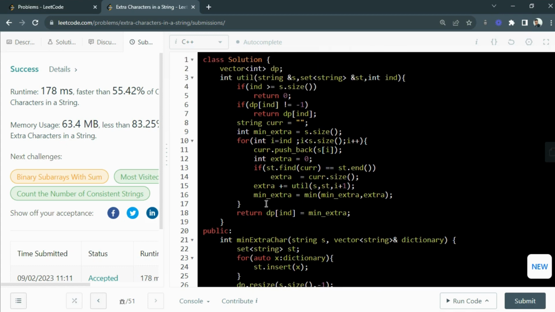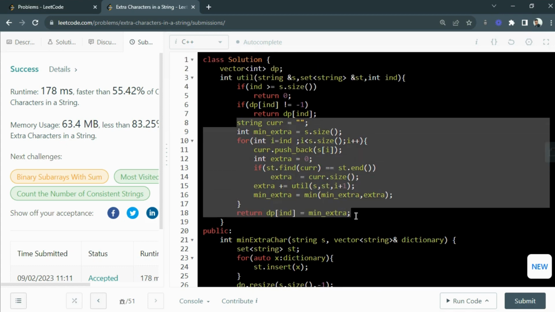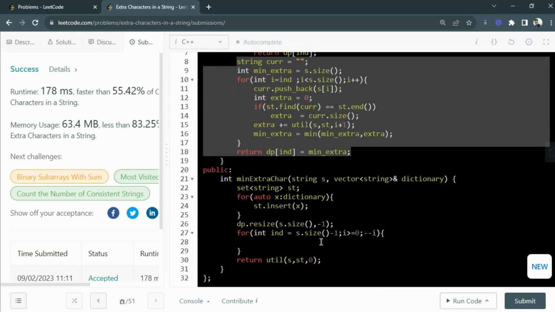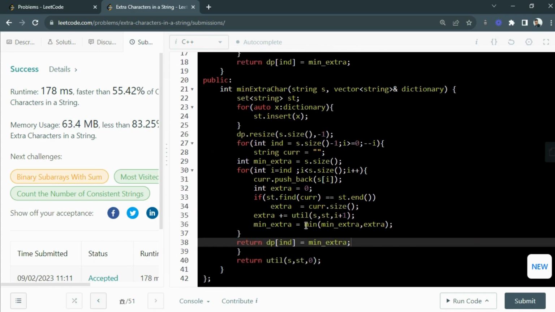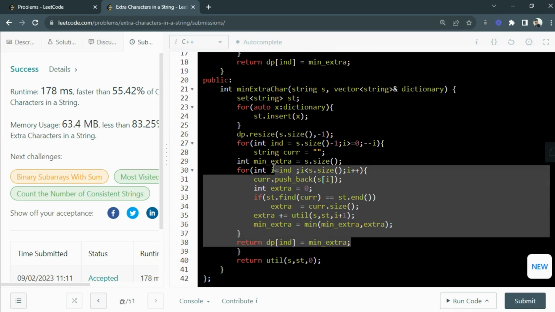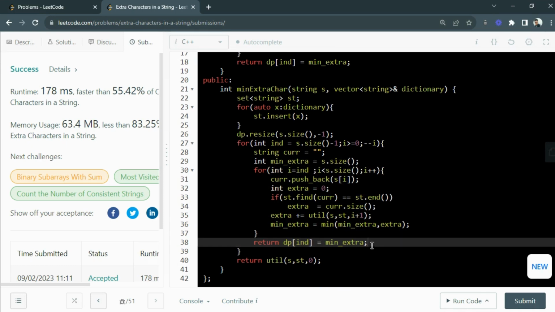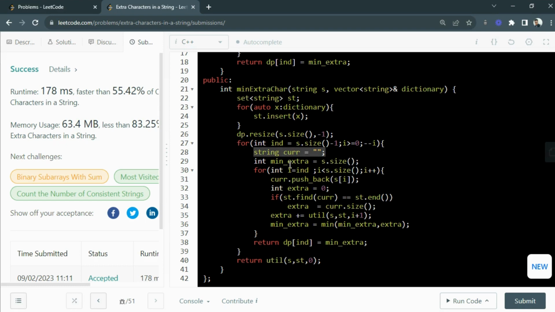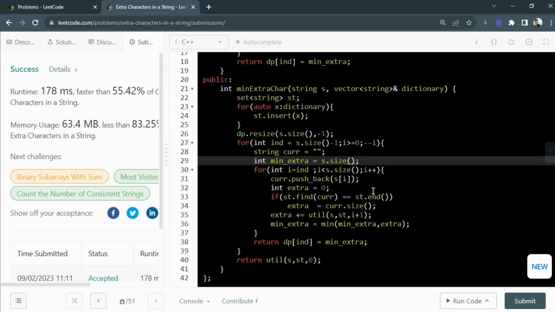Next, we'll simply copy this whole thing from here and paste it here. Let's shift the tabs. Now we have a current string, a minimum extra variable, and a for loop which starts from index and goes till the last, adding the current, extra, and st.find. Okay.